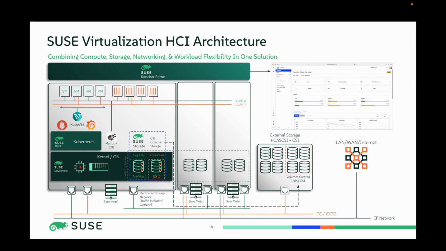This is the architecture and more of a cluster view architecture of SUSE Virtualization. First of all, we have a clear definition of our network, then the components of our servers. That includes the connectivity to external storage, onboard storage on the server, so that we can create different tiers of that storage with SUSE Storage. And then the additional components that sit on top of it. That is the Kubernetes, or the orchestrator, KubeVirt, and everything else that is needed to manage our virtual machines.